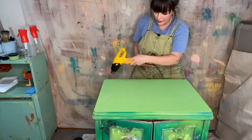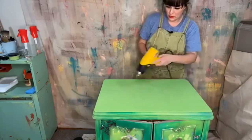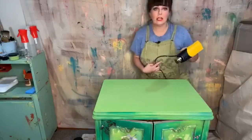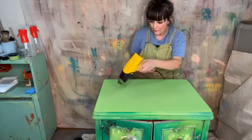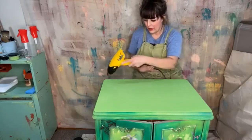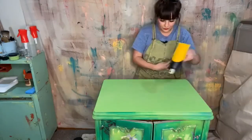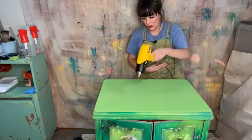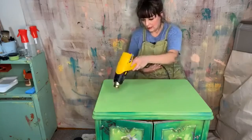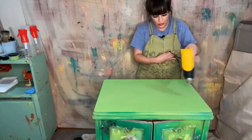Do you know how to know if it's dry or not? Quick tip, little knowledge for the night. Once you're drying it, you're trying to figure out, how do I know if it's dry? If you put your hand on it and it's cool, then it's probably still wet. It should be room temperature, or warm after a heat gun if it's dry. If it's cool, it's probably still wet. The more you know.